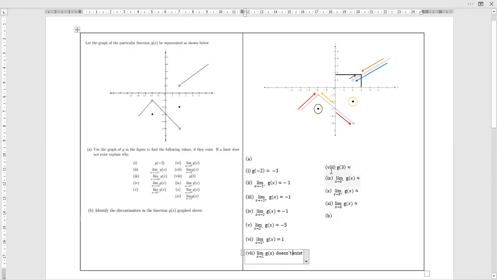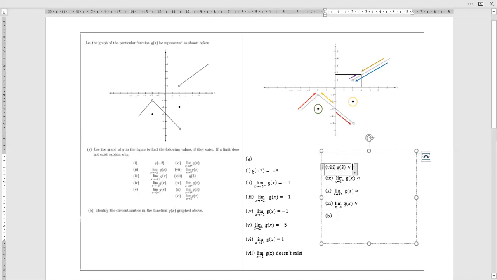Number 8, what is the value of the function g of x at x close to 3? So you can see here what I did. I drew these solid black lines. You can see the reason why they are said to be approximate. I did not put an equal sign there because I'm not sure exactly what the exact value is. So I can say here the value of g of x at x equals 3 is approximately maybe 1.7, 1.8, or 1.9. Let me just say 1.8 here.